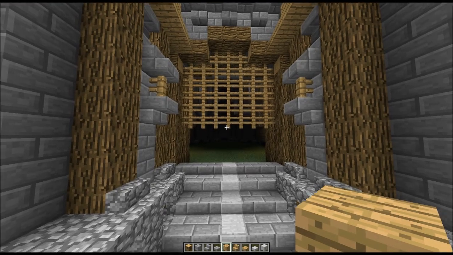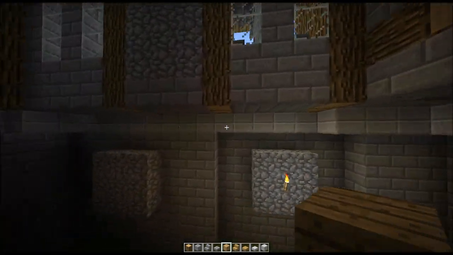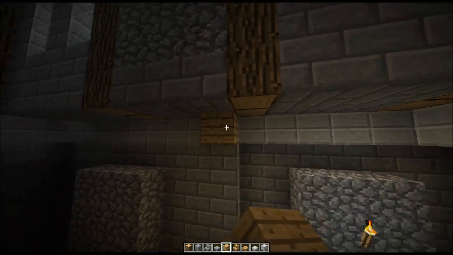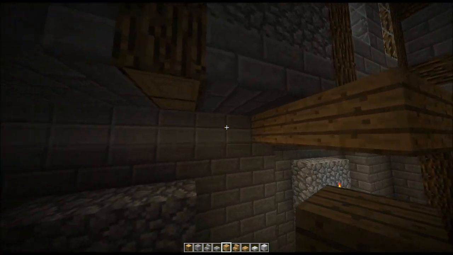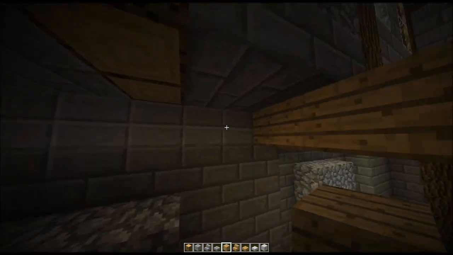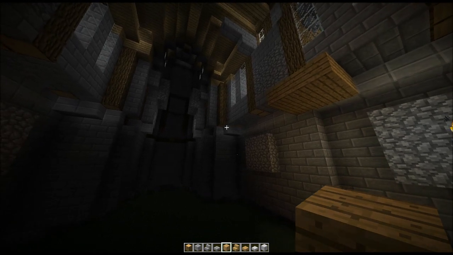The very first thing I want to do is to make a second layer up here. So basically this is going to be the second floor. For that I'm taking planks. I'm just going to fill them in right here on the layer where you can see the double slabs from the walkway outside. And yeah, I'm just going to skip that part because it's a little bit long.